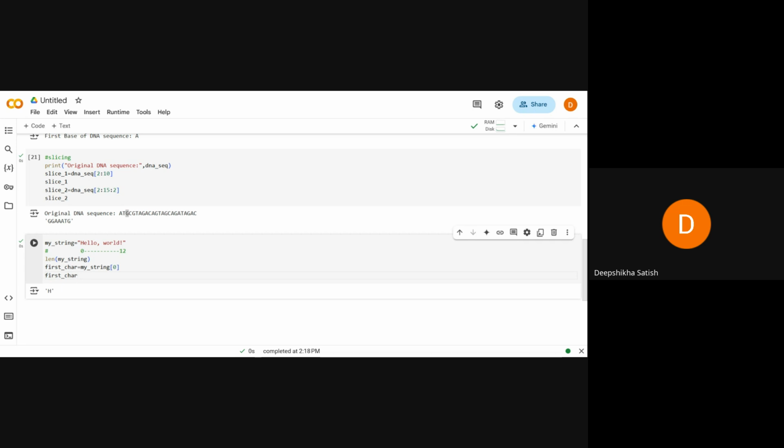Okay, now try with negative indexing, which starts from -1. So -1 to -13. Okay, this is negative indexing. So H will be your -13, and from here you can start. Let's fetch one more index. Suppose here I'm fetching second last. So this is a new variable.